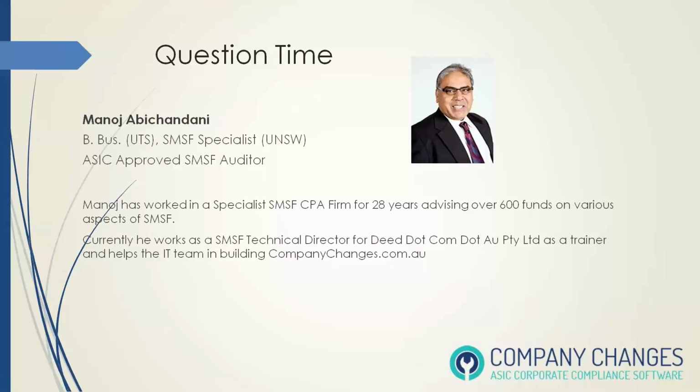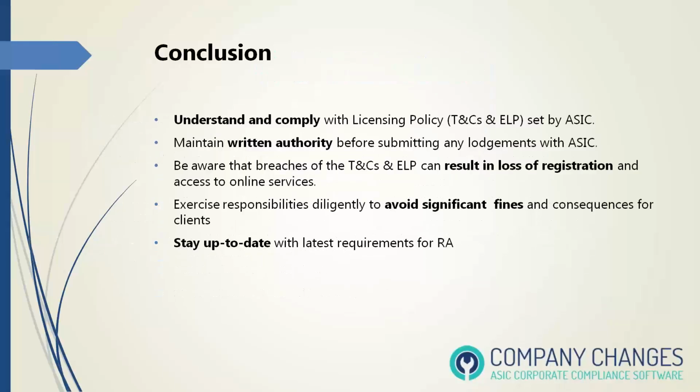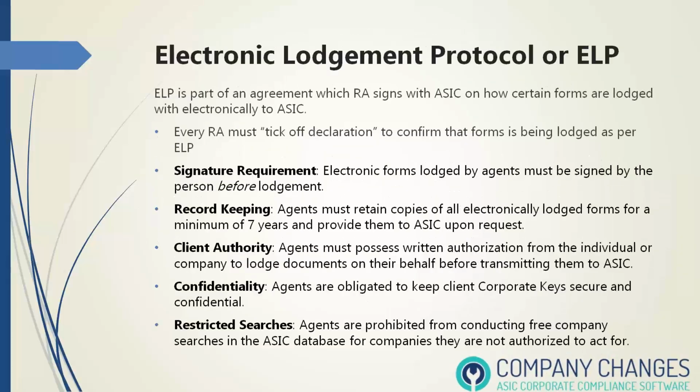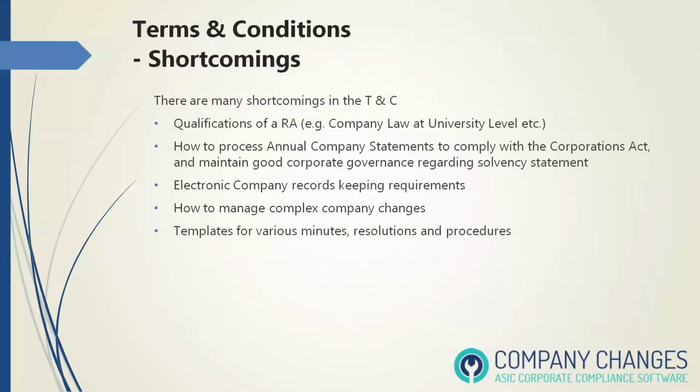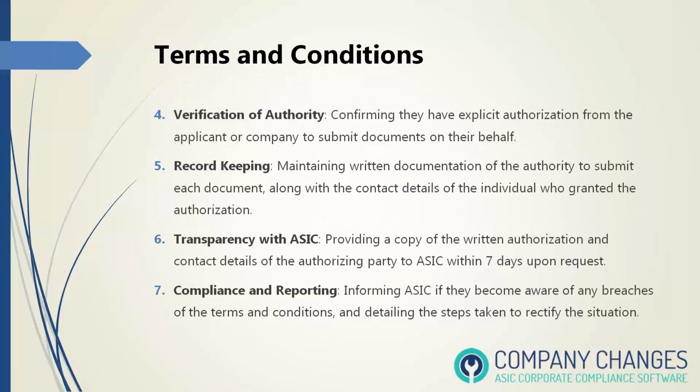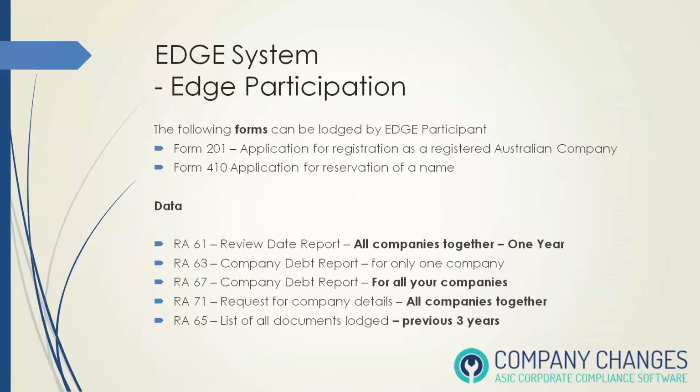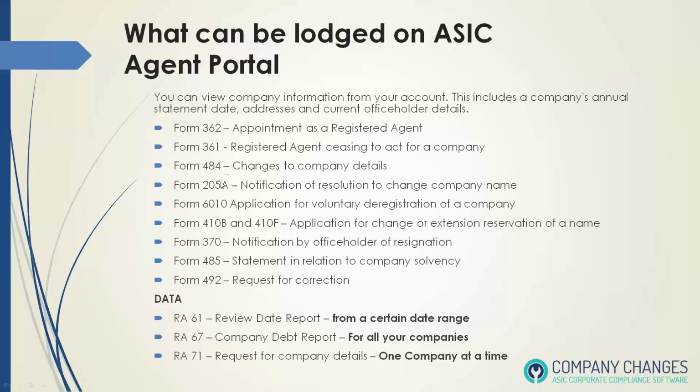Sarah has a question. Are all forms lodged with ASIC electronically accepted as signature? So I think you already answered that about all being accepted except the 362 form. Yeah, I'll just go up onto that page, and the forms which can be lodged on the ASIC portal. I'm just going to list those forms. Here they go. These are all the forms which can be lodged.